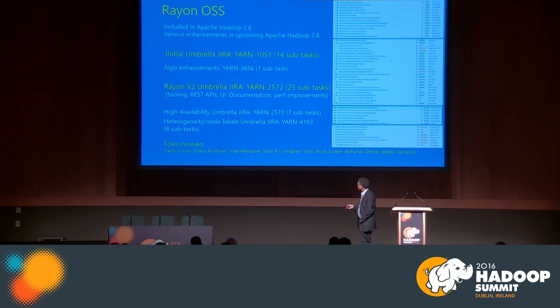And if you look at this, here are the people who worked on it, lots and lots of JIRAs. I'm belaboring this point because oftentimes when I say we, Microsoft, are part of the OSS community, they say, really? Microsoft, open source? Guys, we are very much in this space.